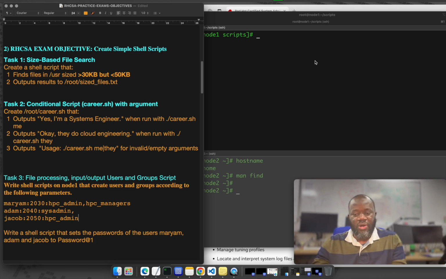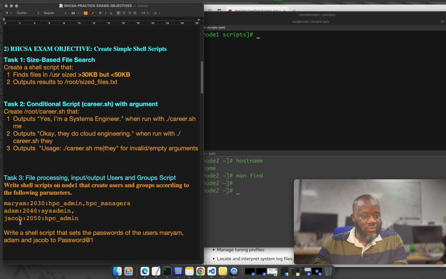But users have attributes. They might belong to a particular group. So that's what's happening here. We've got a user here, Mariam, that we're supposed to create, for example. They've got a UID as well. This is the UID of the user, and then they belong to 2 groups actually, HPC admin and HPC managers. We've got another one, Adam. This is the UID of Adam.